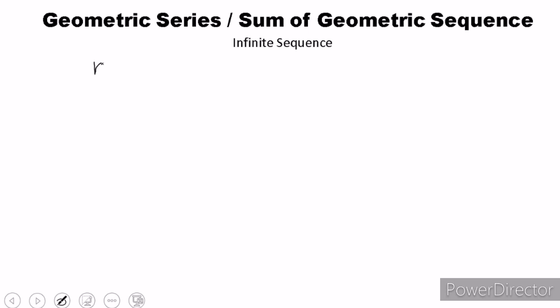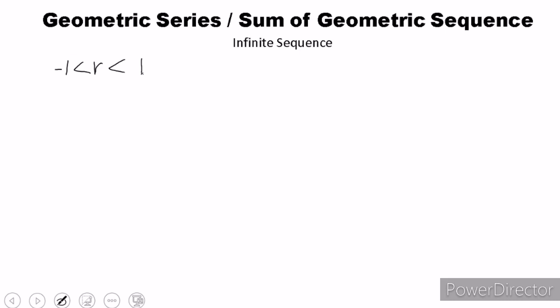ratio must be greater than -1 but less than 1. So kapag ang common ratio natin ay greater than -1 but less than 1, that means pwede natin kuhanin ang kanyang infinite geometric series. Okay. Ano-ano ba yung mga numbers na greater than -1 but less than 1 aside kay 0? So alam naman natin 0 is greater than -1 but less than 1. Ano pa? 1/2, 1/4, 1/5, -1/2, -1/4.